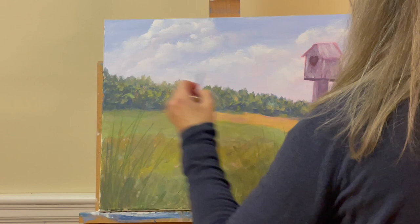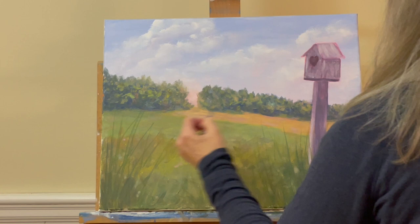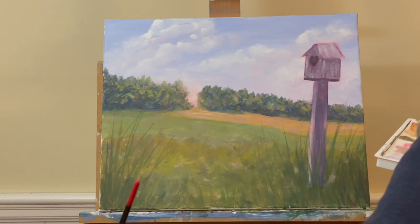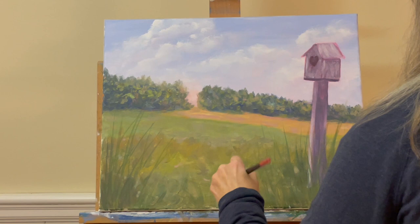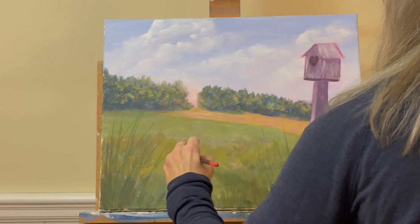And always take a moment to step back from your painting and see what you got going on. Put a little bit down in here. Then I'm going to come back to my flat brush with that in my jar and come back in to my yellow and green, or my yellow and blue to make my green. I'm just going to put a few more of those low grasses in here. Maybe even just hit that around in here as well. Just a very loose painting.